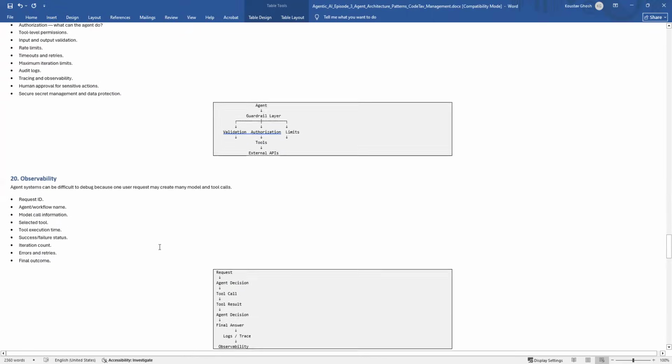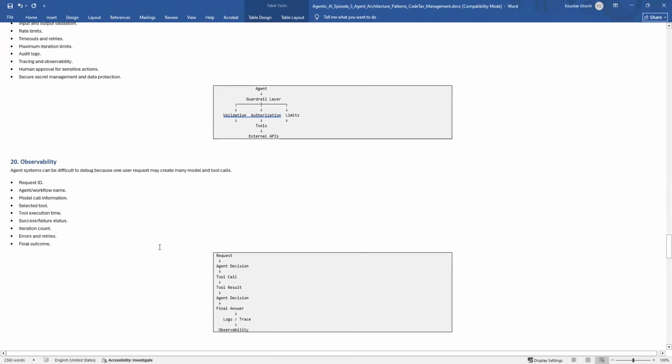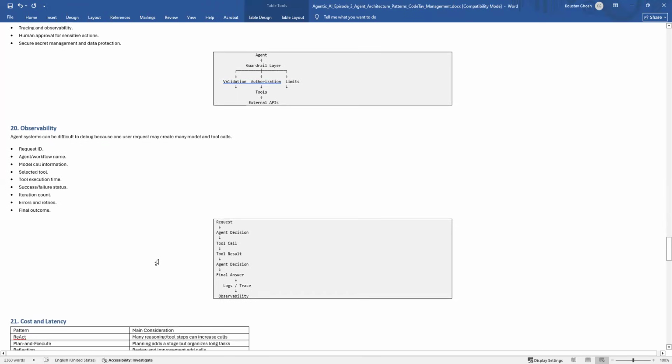Now let's learn about observability. Agent systems can be difficult to debug. Imagine one user request goes to an LLM call, then it searches something, then another LLM call, then goes to the database, then a tool call or LLM call, then some API, then an LLM call, and it gives you the final answer.